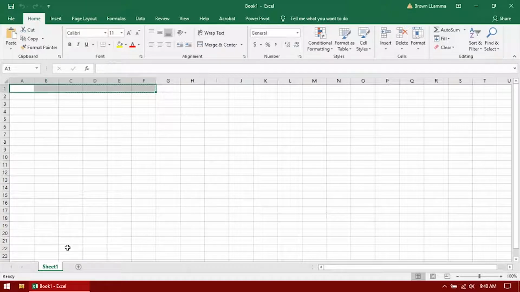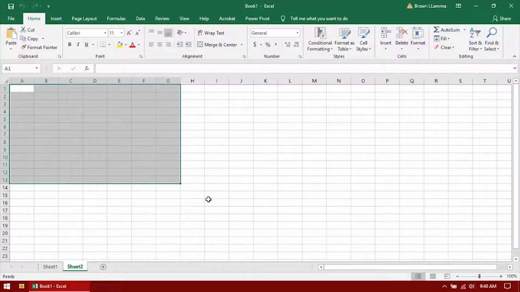So let's say, pay attention here. We have Sheet 1. You can hit this plus button and add another sheet. Both of those sheets inside of this one document are going to be your entire workbook. So if the boss says, oh, send me your entire workbook, that means they want the entire file with all the spreadsheets you have included in there. So just make sure you understand that difference between the actual spreadsheet and the overall thing being your workbook.